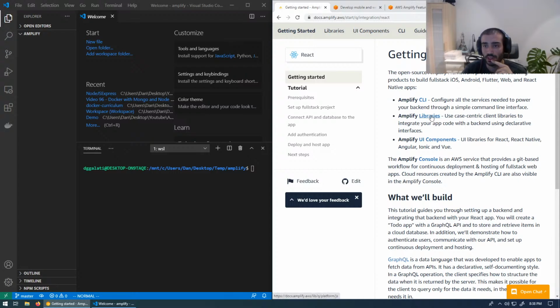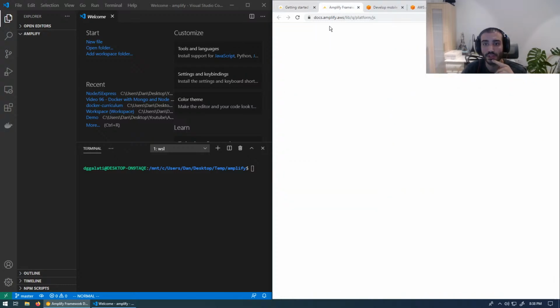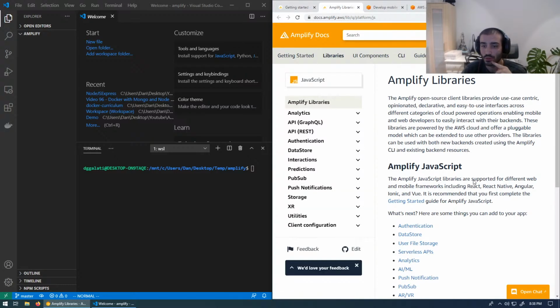So I guess the question I have about these is, can anyone build these libraries and UI components, or is it just Amazon that vends these out? Oh, open source, okay. Oh, are these all the different ones? Okay.